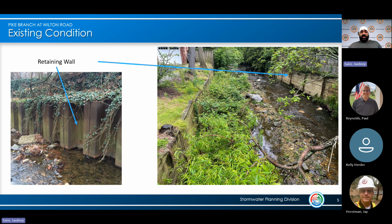Like I said, there are some retaining walls. This is up by Telegraph Road and Pike Road. You'll see this type of retaining wall, which is more of a metal retaining wall. And then as you get down towards Wilton Road, you'll see more of this wooden retaining wall on both sides here. As you can see a little more clearly in this one, you have the wall, but then you also have the stream that looks like it's going underneath here a little bit more. Again, we're protecting these walls because they're held up to keep these houses up here back so the dirt doesn't just fall right in. Here, there's the elevation difference occurring right here, but again, not having the slope from the dirt just go straight in, and then you're losing all this.